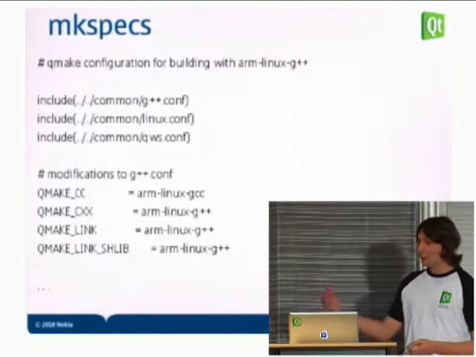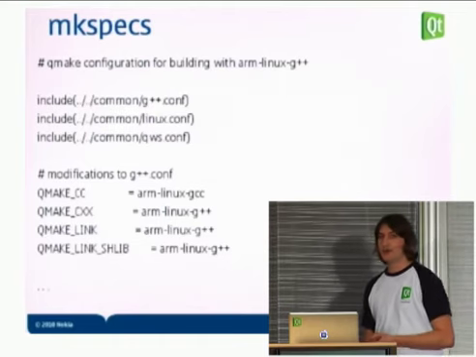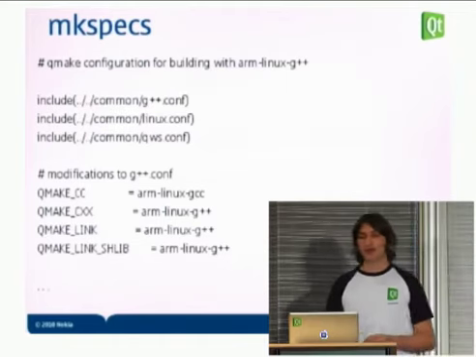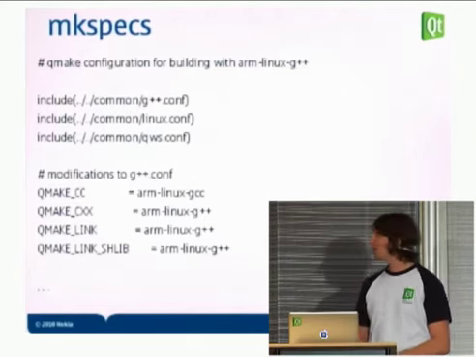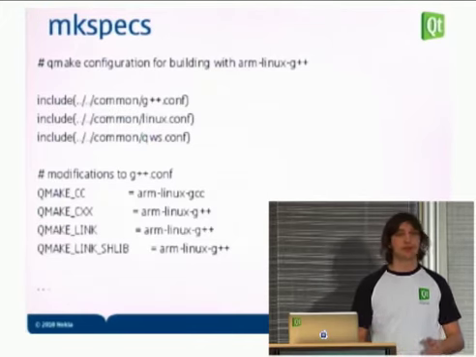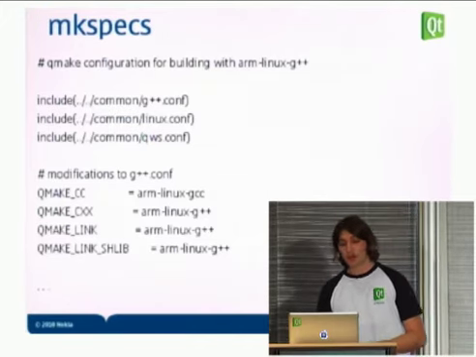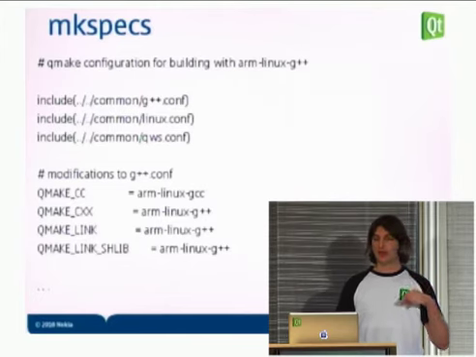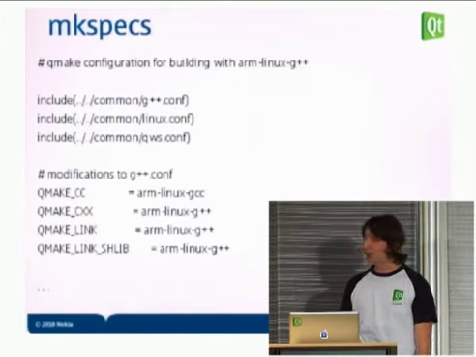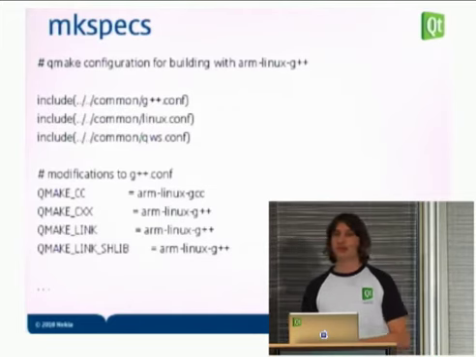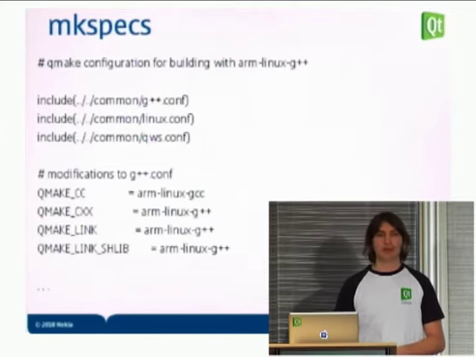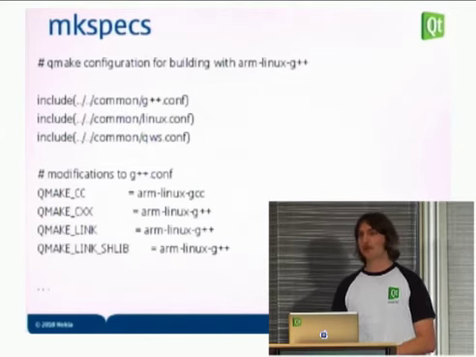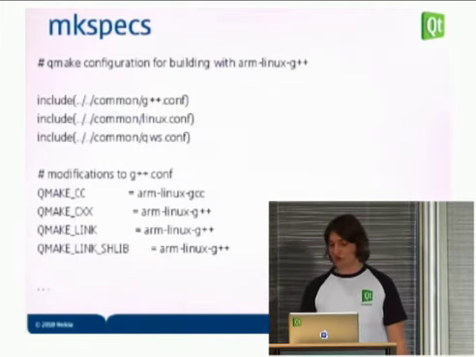That's an example one for Linux, G++. You will see some includes on top. Those are just the default definitions for the GNU compiler, for example, Linux, and QWS if you'd like to build a Qt for Embedded build. And then you can override those in order to set up your toolchain. And maybe on the bottom, if you have OpenGL support there, you tell Qt where to find the libraries, or if you'd like to have some special FreeType library, that's the point where you have to specify those.